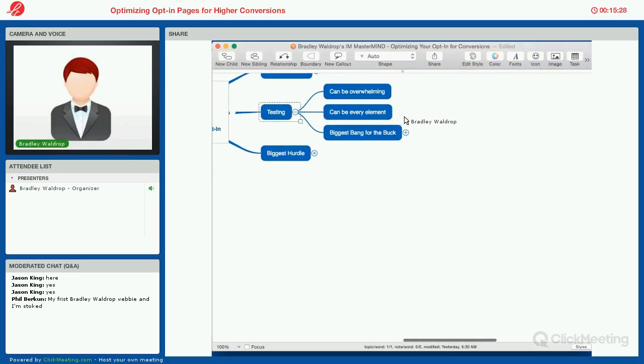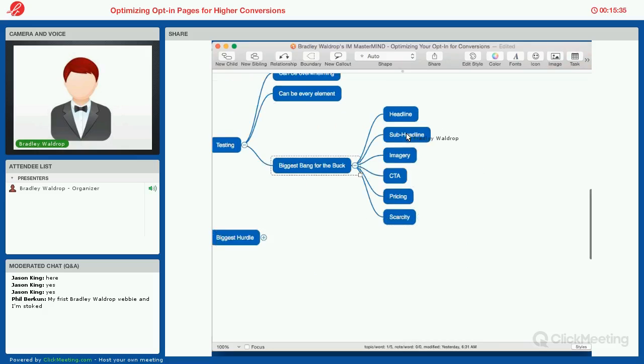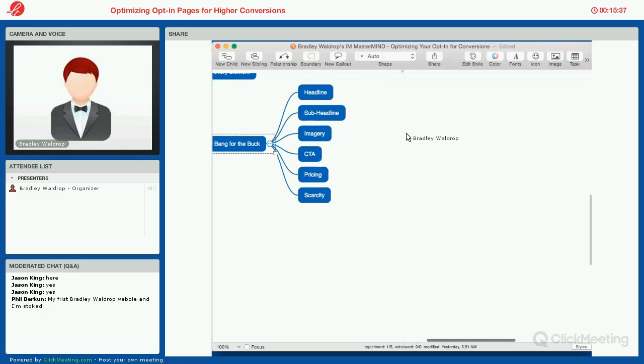You can test every element, but you don't have to. If you want your biggest bang for the buck as you're optimizing your opt-ins, here are the things to look for. Your headline. If you remember our copywriting webinar, headlines are emotionally charged things that let you put yourself into people's shoes, about what they're excited about, things that would change their life. Put it in big, bold letters, and fiddle with the headline. What I can tell you, based on our research so far, is that the S wins out.